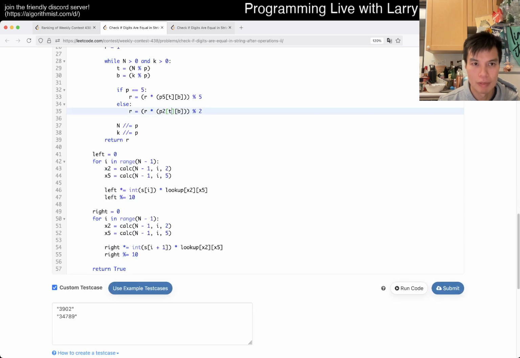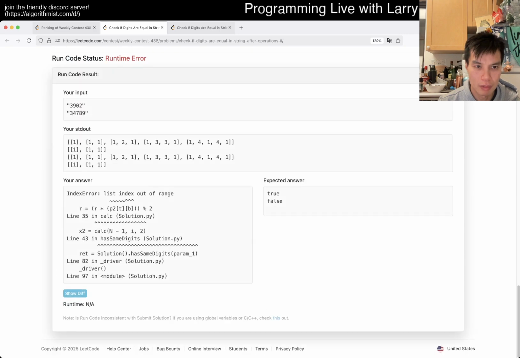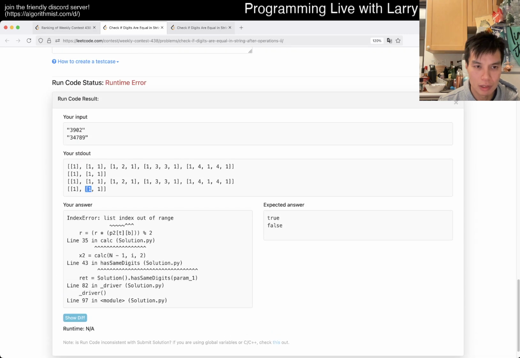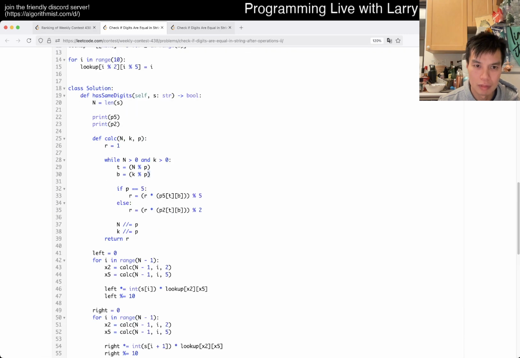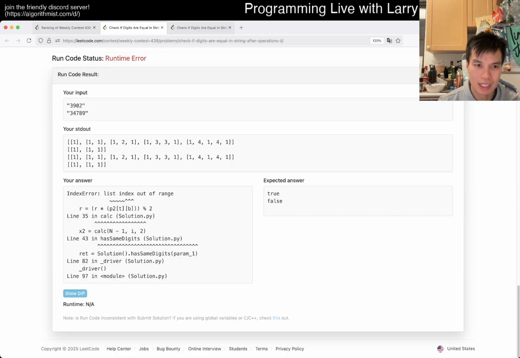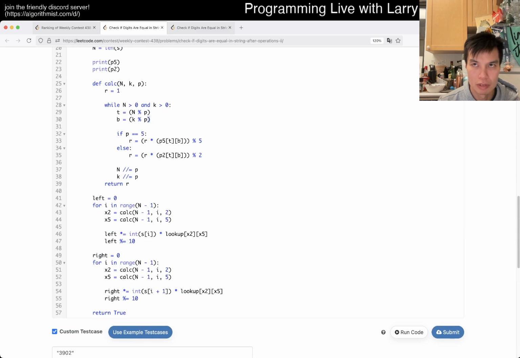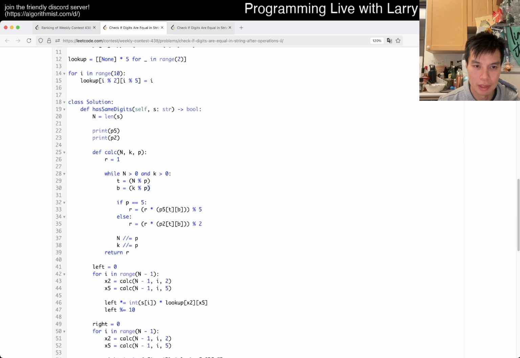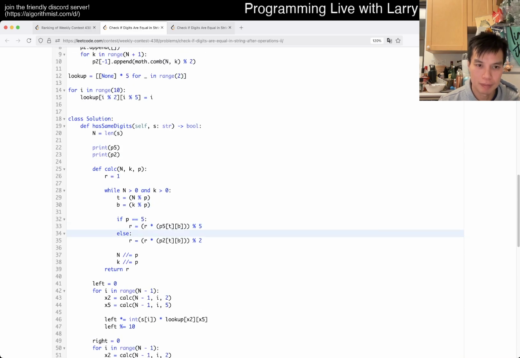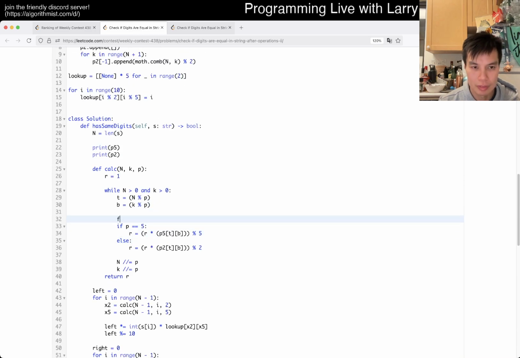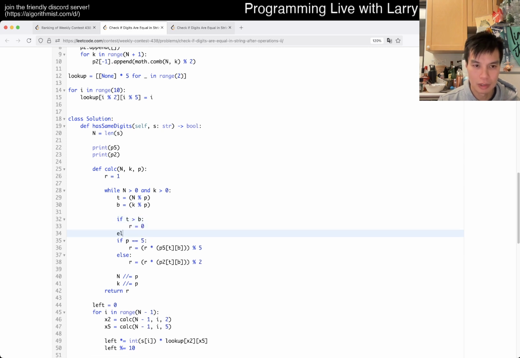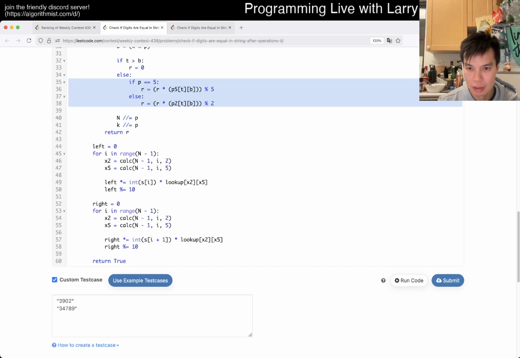Should be. Yeah, I can't imagine it be that wrong. 0 1 1. Oh. I guess the other cases are 0. Yeah, I forget that. Okay. If t is greater than b, then r is equal to 0. Else you have this thing.